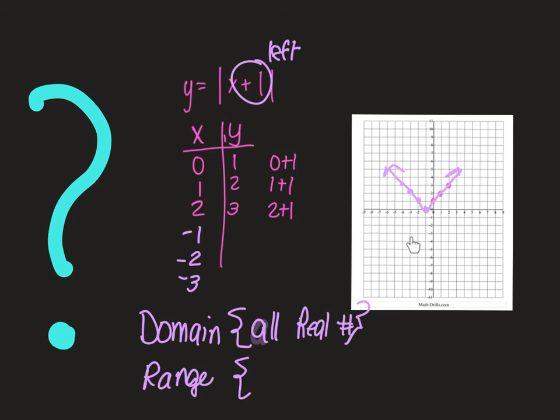Let's think about the y's. Well, there won't ever be y's down here. These y's, there'll always be something. So the y's are greater than or equal to 0. Because here's y at 0 on the x-axis, and the range is always going to be greater than or equal to 0.